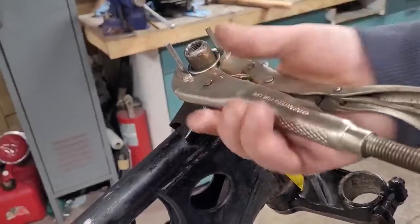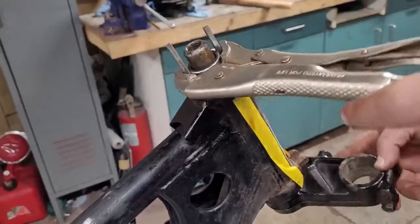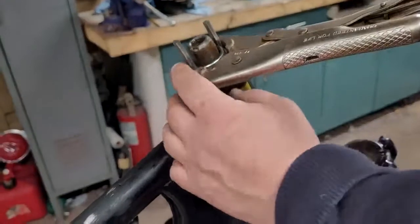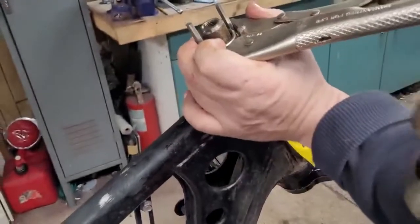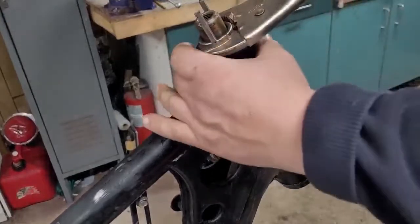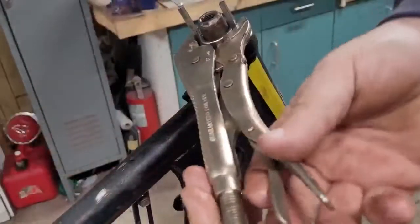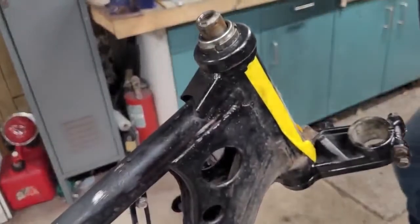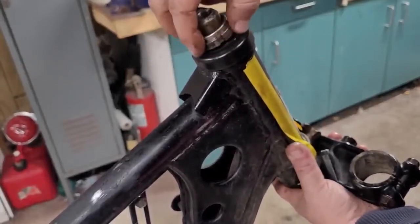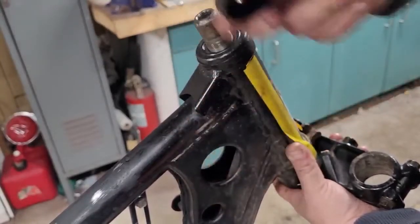All right, so far so good. We got the vice grips on there. That's staying so far. So I'm going to give it a try. All right, looks like it broke free. All right, there's the nut. That's just like a dust cap.